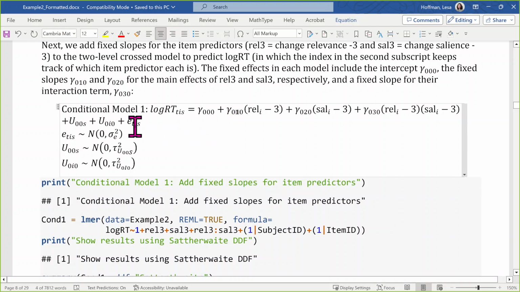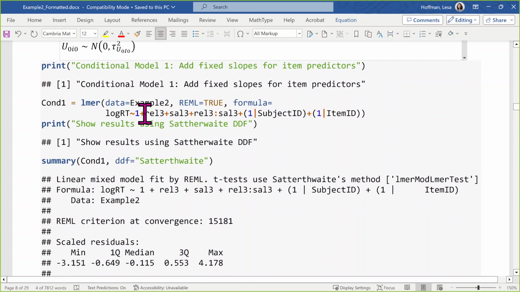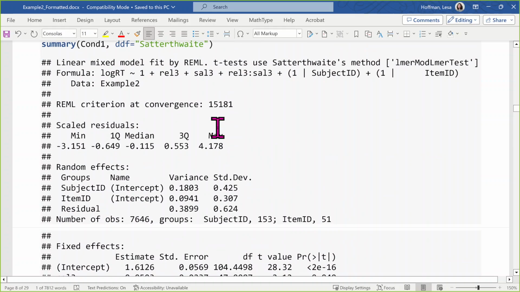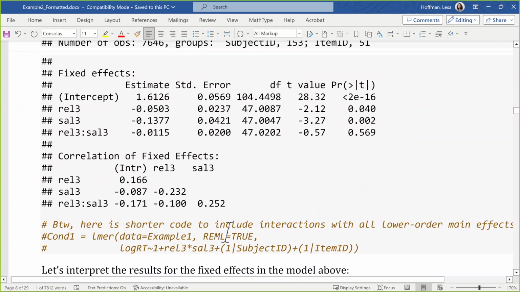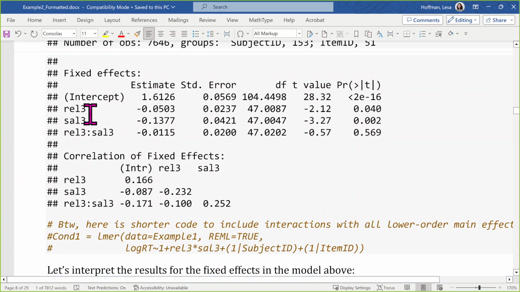So this has all 3 piles of variance. We have our new item predictors. So we're going to throw those in right here, writing it out again the long way to emphasize that we need both main effects and the interaction in order for the interaction to be interpreted correctly, same as in any linear model. We go down here and let's try the results. So to remind you, relevance and salience are item characteristics. They both range from 0 to 5, and they're both centered at 3, which would be a medium level on both dimensions. So let's go through this.